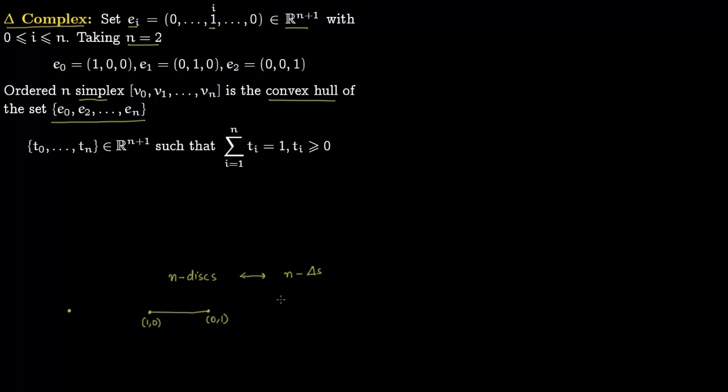The vertices of this triangle are unit vectors. So this is a standard simplex, with vertices E0, E1 and E2. If you want to see it on the coordinate axes, this is E0, this is E1 and this is E2. This is how it will look, and this is the triangle. Then obviously a 3-simplex would be a tetrahedron and so on.